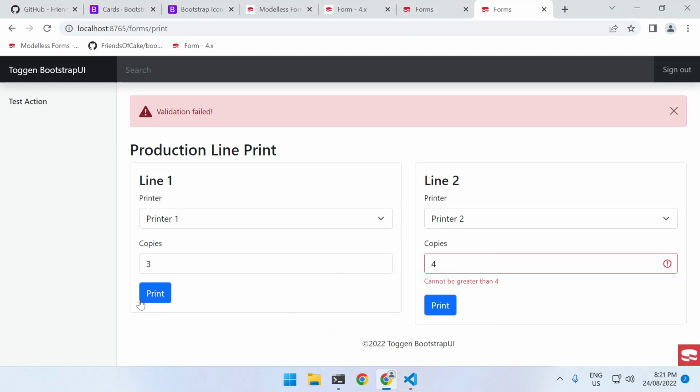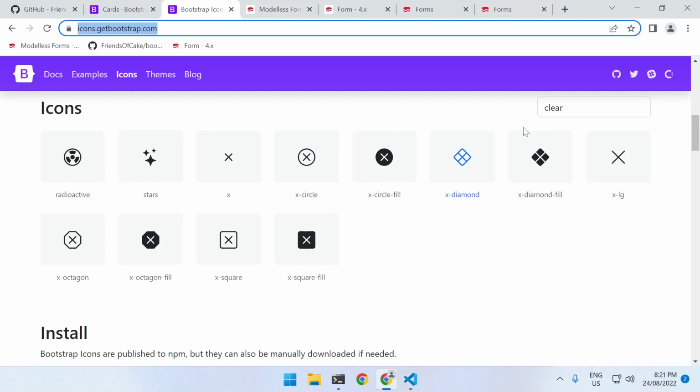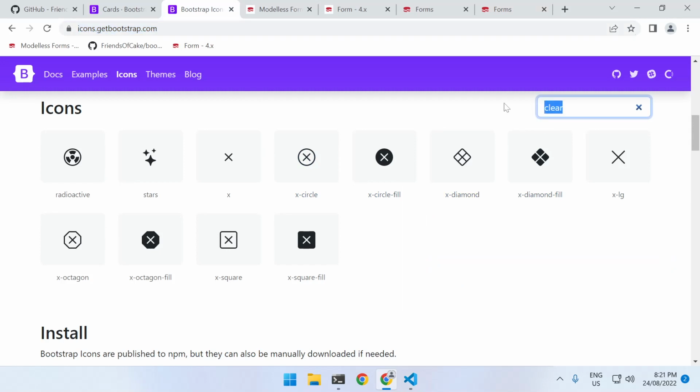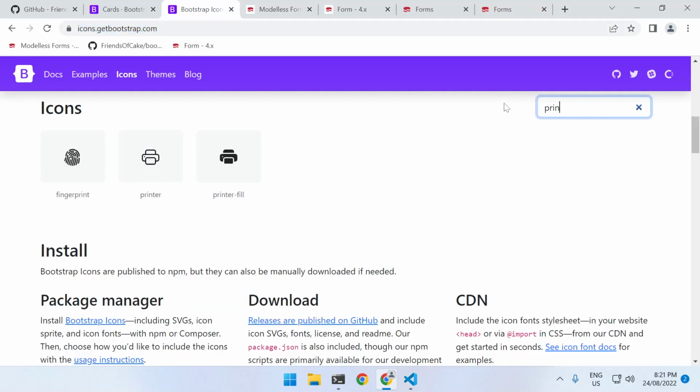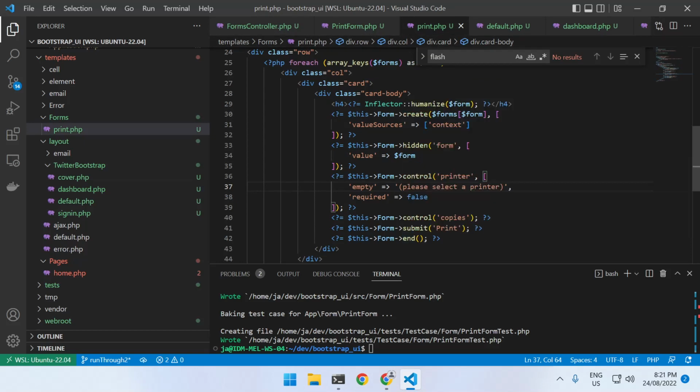One thing we all like is icons. So looking in the Bootstrap icon collection, we've got a number of icons, but one of them is the printer icon. So how do we embed an icon within our print button?